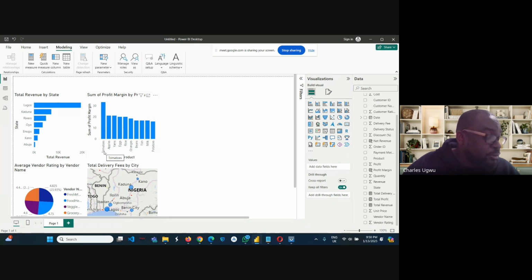So we're making our most profit from tomatoes, apple, and yam. And the total revenue, the highest revenue is from Lagos, followed by Kaduna. You can see the kind of insight this has given to us.